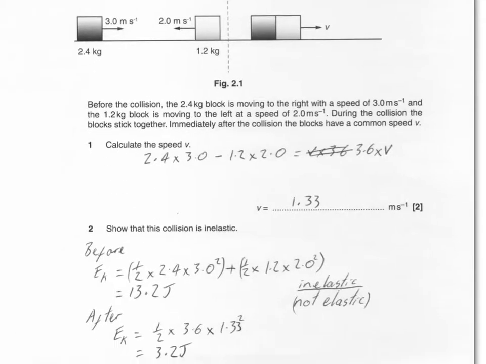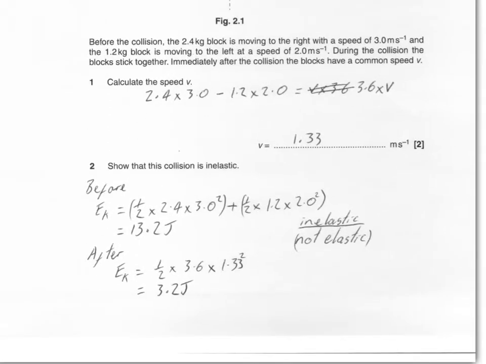Got to show that that collision is inelastic, so to do that, realistically, I've got to work out the total momentum before and the total kinetic energy before and the total kinetic energy afterwards. What's interesting about kinetic energy is that we essentially lose the information about the direction because we square these velocities, and so strictly that should be minus 2 squared, but the minus goes. The other way of thinking about it is that when we're working out kinetic energy, it's speed squared, so I don't need the minus sign there.